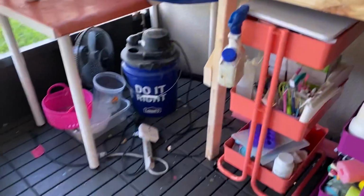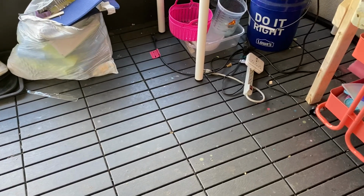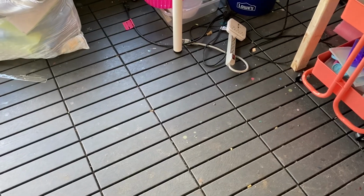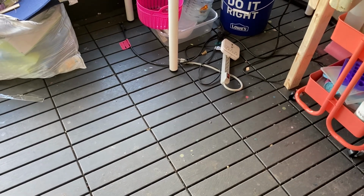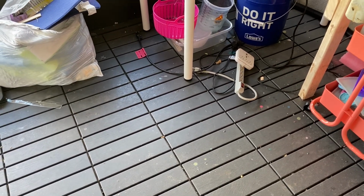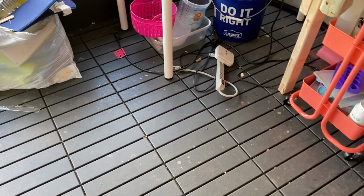And then I have this flooring on here right now. This is from IKEA, and it's been great because it's very durable. I'm not upset when I get paint, epoxy, whatever on it. But you can see those little cracks in there. So it's hard. I have to vacuum it with the shop vac. I can't sweep it because everything just sweeps into the little cracks. So when we change it to windows and we don't have to worry about rain, we'll put real hard floor out here, and then I'll use silicone mats any place that would get epoxy.